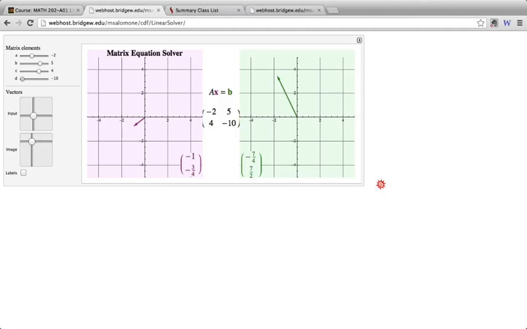This is the relationship between solutions of AX equals B and solutions of AX equals 0. This was the relationship you were coming up with in questions 3 through 6 of today's activity. Here on the screen I have your group's matrix, and your image vector was, what was it, 1, negative 2, or something like that? Yes. Let me scribble that down: 1, negative 2. And there it is.